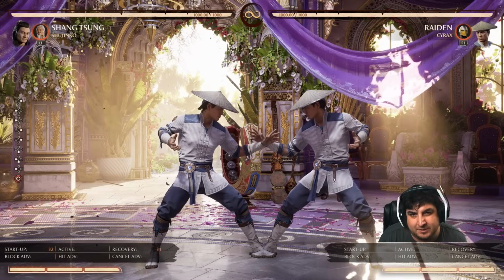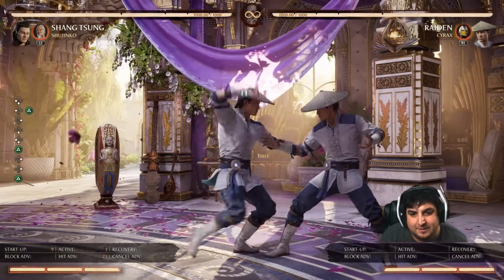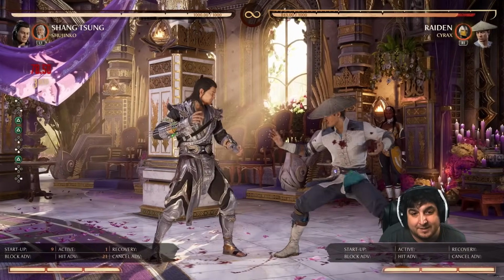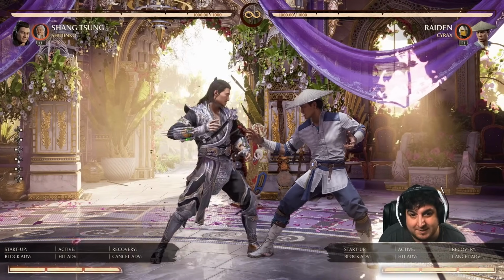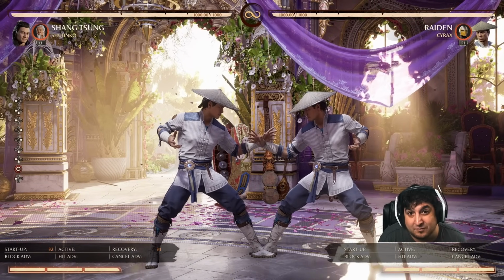But I don't see too many Raidens just doing this move. It's more for the hit advantage you want to do it. Most of them will maybe end a combo with it just to stay plus 21. If they do it on block for whatever reason, it's full combo punishable at minus 16. Just make sure you know your punish, but I don't really think you'll see too many Raidens throwing this one out there.